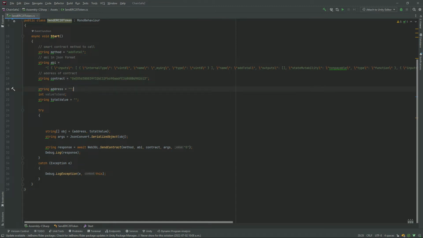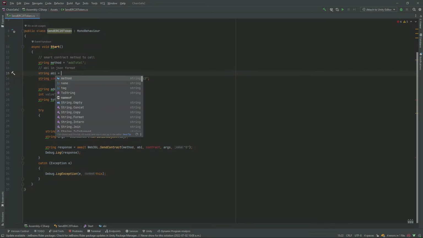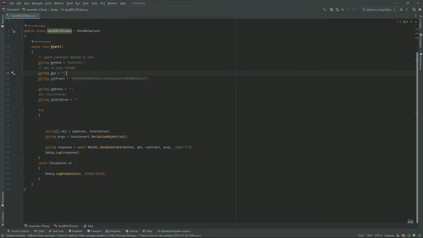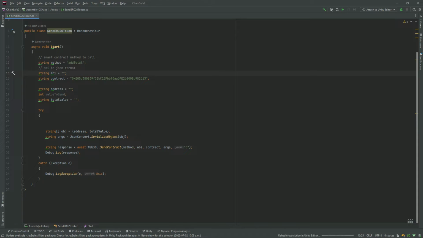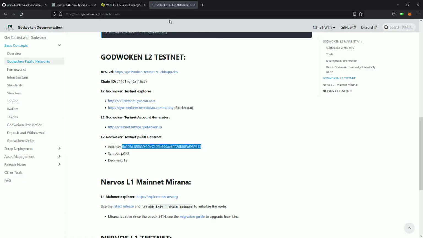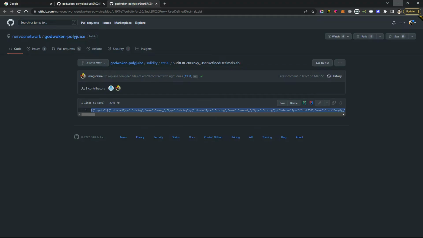Then the next thing is we need these ABIs, as we had talked about before. So I'm going to go ahead and delete the existing ABI, and I'll leave it empty for the moment like this. And we'll make sure we have no errors and just save this. And again, we need to go over and copy this ABI. And I think I have it open in a window here. There we go. And again, I'll leave a link for this. But here's this ABI. We're going to double click, copy this out, and then go back to Unity.